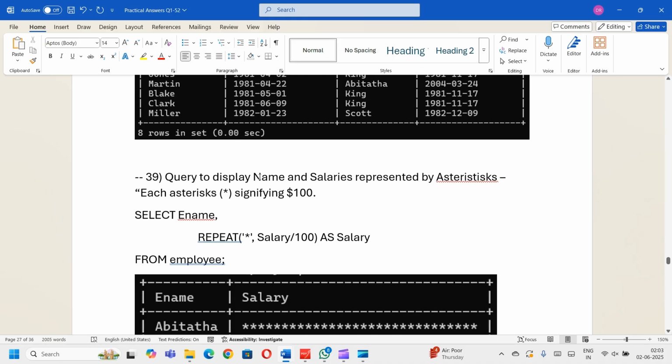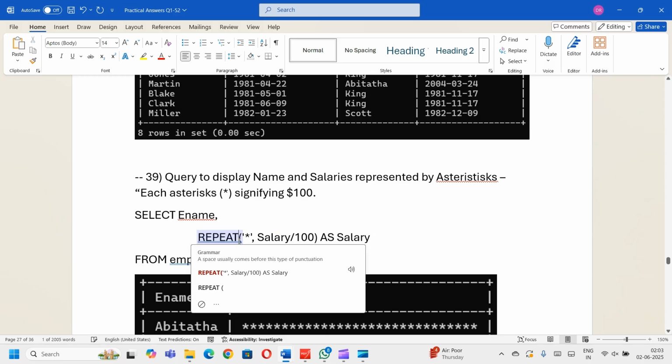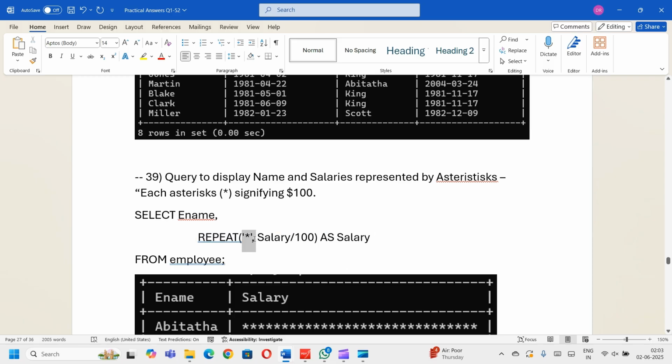Now, query to display name and salaries represented by asterisks, each asterisk signifying $100, which means number of asterisks equals salary divided by 100. For this, we again use an inbuilt function: repeat. What do you want to repeat? And how many times do you want to repeat?